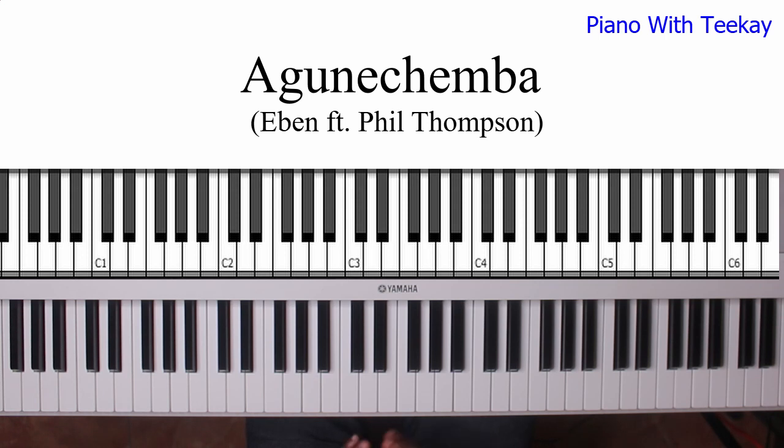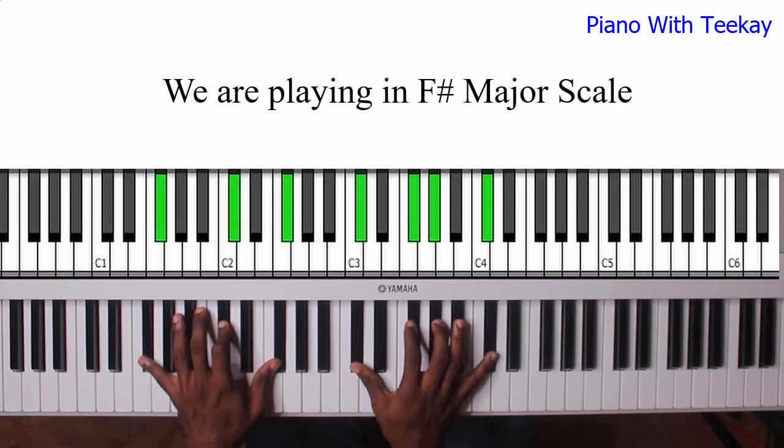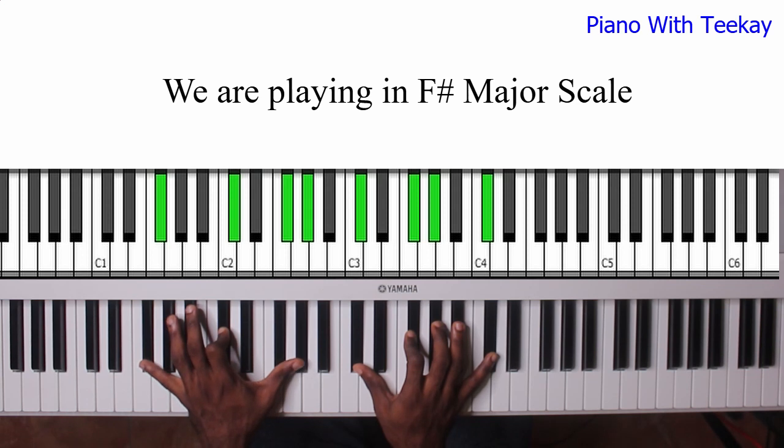This particular song is in the key of F sharp. I know for many of you, it's going to be easier to play on C or F or particular keys. I'm going to try to see if I'll have time for that today, and I should also play this on C.